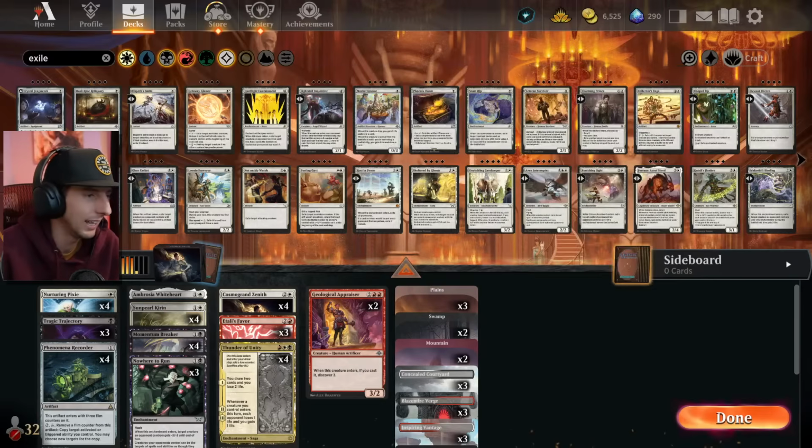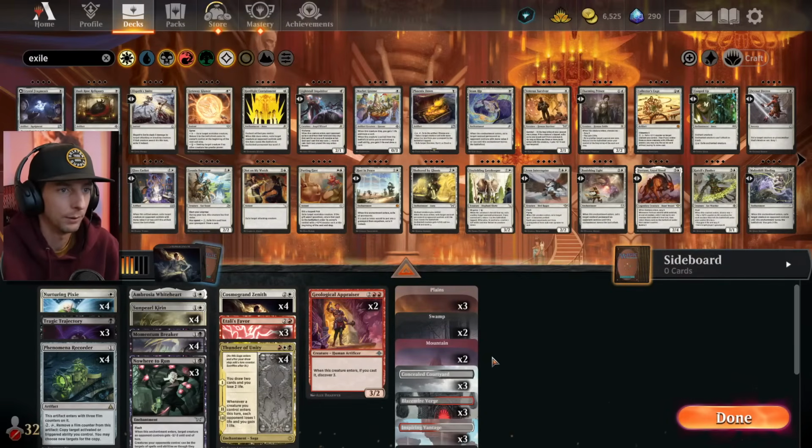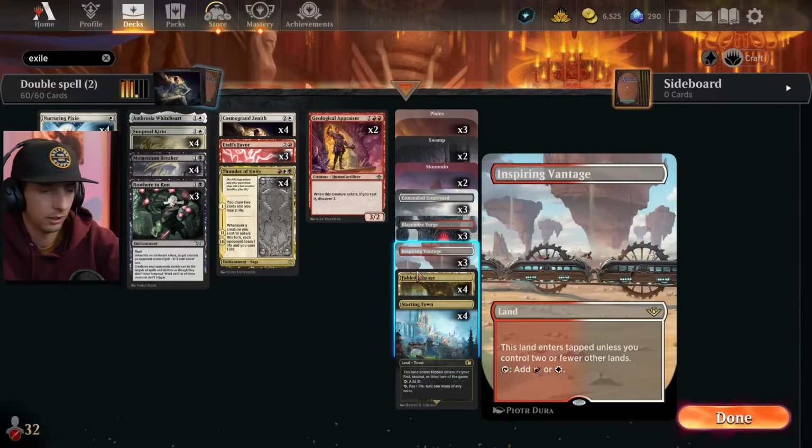But anyways, I really like the deck a lot. It's one of my favorite bounce decks, Mardu. Mardu's obviously my favorite color scheme ever. But that is going to do it for the stream, guys.